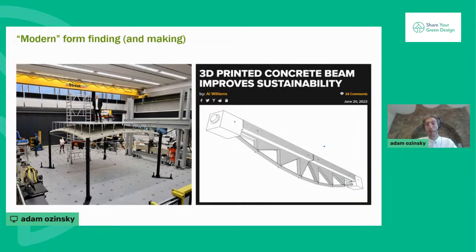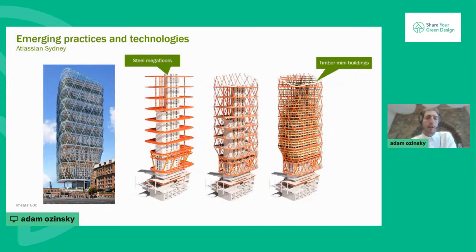And so there's some brilliant research being done on this, and also how we make them. Can we 3D print beams? This was an article just the other day, and just make sure that we have the material where we need it, rather than this homogeneous beam, just because it's easy to make. Down in Sydney, we've seen the combination of materials, so using timber and steel in combination. So they have, this is Atlassian in Sydney, where they've proposed these, I think they're 4-story steel mega floors. Then within each of these mega floors, they've got timber mini buildings. So getting away from some of the fire issues they had over there.